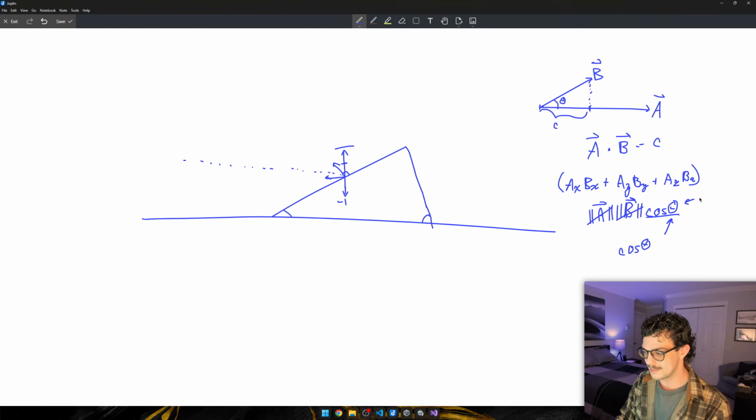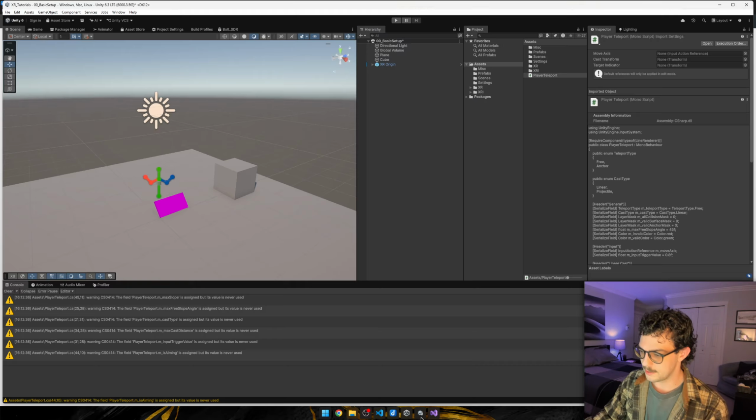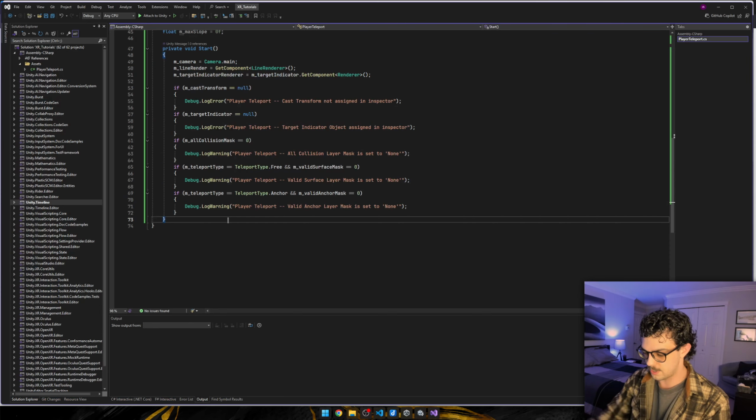Now we do need to think that this is in radians, not degrees. So we do need to make sure of that. Particularly in Unity's API with the Mathf library, it's going to be radians. So we're just going to need to keep that in mind. So that's that value that I was talking about before, the max slope. We're going to basically just do cosine theta to get this value so that we can compare against it. And when it comes to dot product, it can be a bit of a tricky concept. So I will link an article explaining dot product in the description as well, if you want to dig deeper into that.